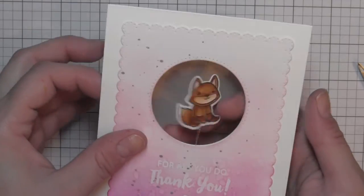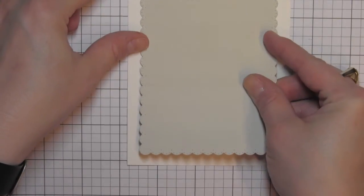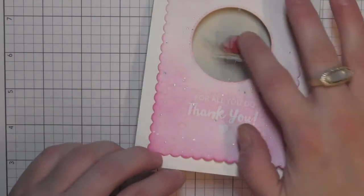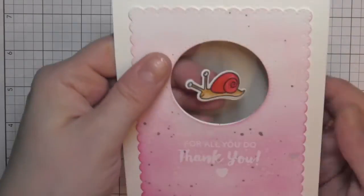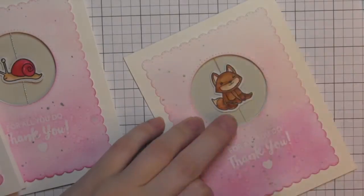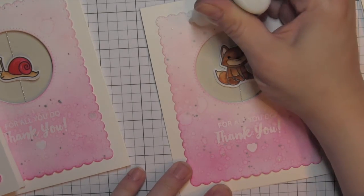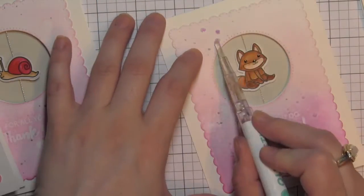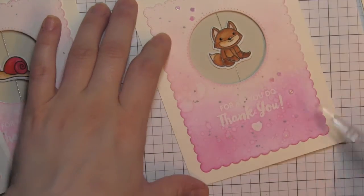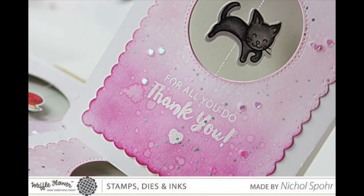Let me open the card a little slower this time — look how cute he is! I just love how fun and interactive these are. I thought it needed a little contrast behind the opening, so I die cut additional panels with a Lacy Layers die and adhered them on the inside of the card. I'm also adding black glaze pen to the eyes and nose on the fox, and adhering iridescent Pretty Pink Posh heart confetti all over the front of all four card panels for a little extra shimmer.